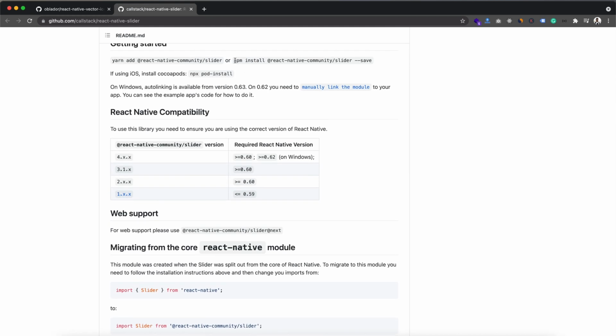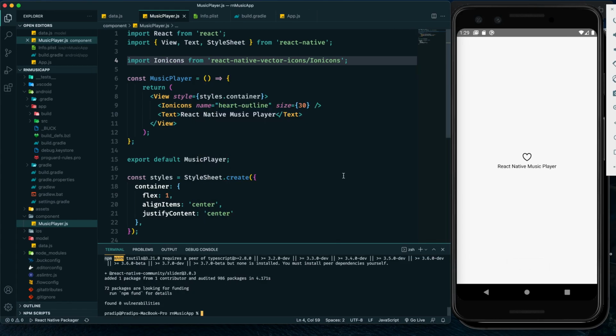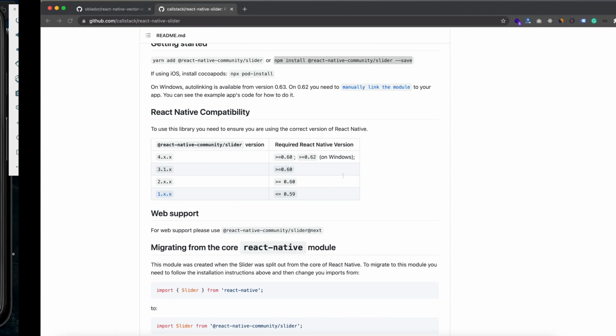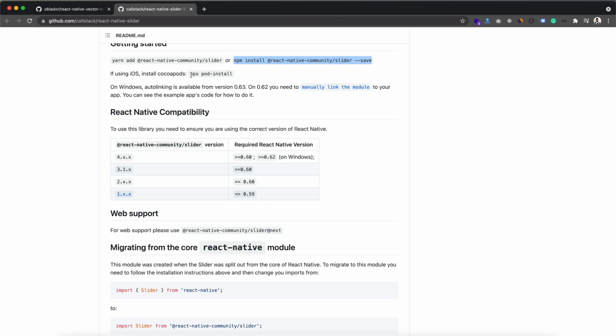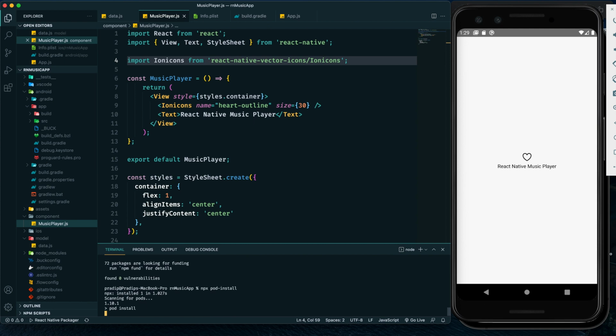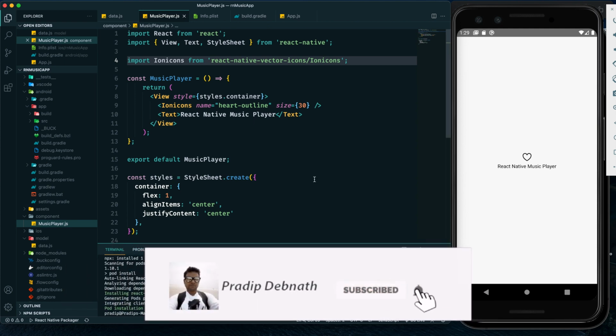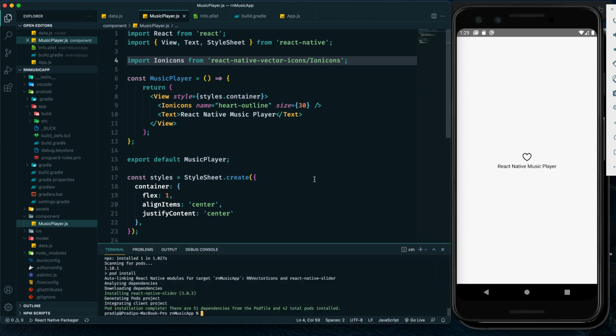Now let's install React Native slider, and this is pretty simple. Here I need to just copy this npm command and paste it here, and for Android I don't need to do anything. For iOS I need to do the pod install, and we can do it by using this command as well. Without providing cd ios then pod install, we can just simply provide this npx pod-install in our root directory. It will update the pods for our iOS project. So it has been installed properly in our project. Now we can start implementing our UI.